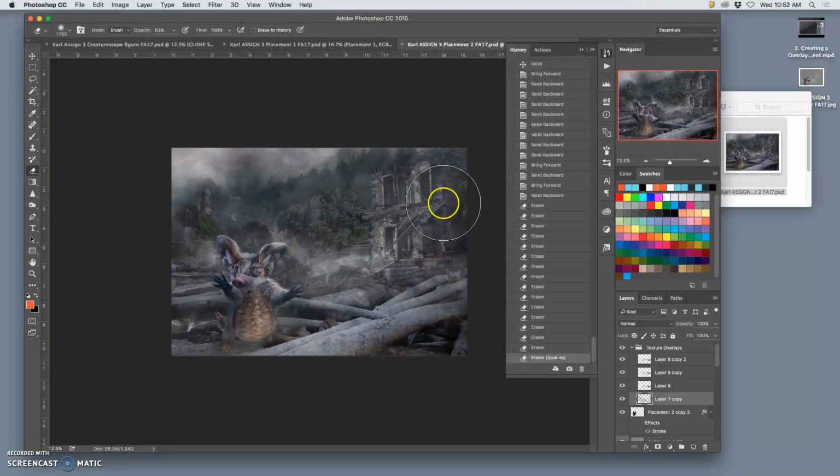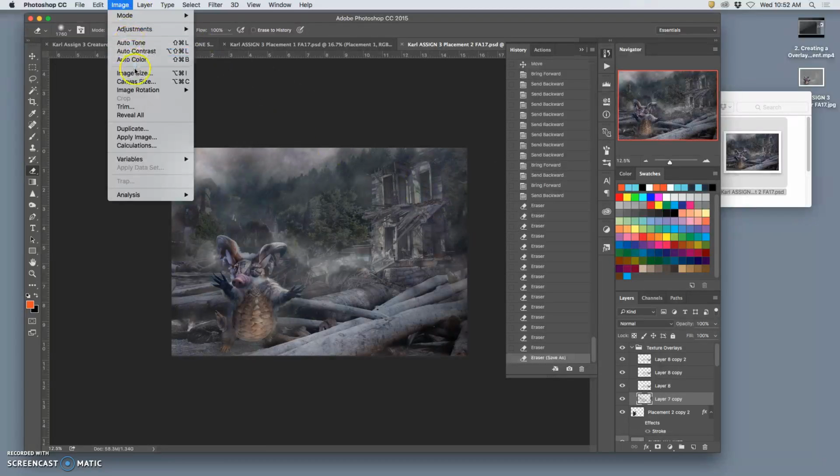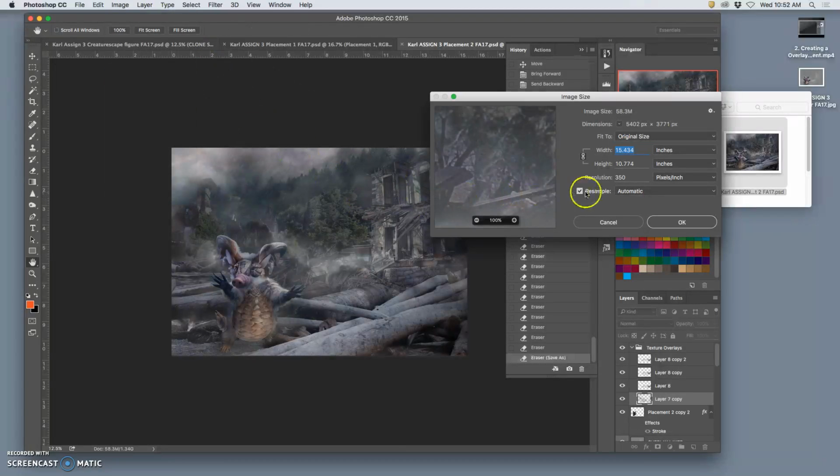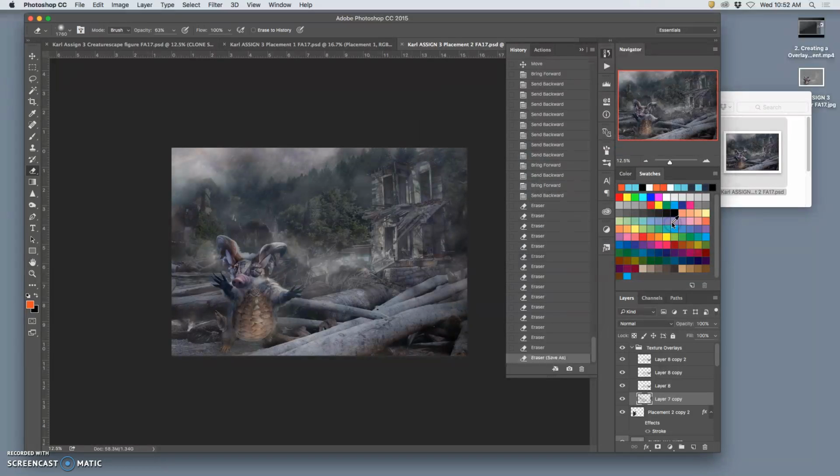Okay, and then I can just check my image size quickly to see how it would print, because I cropped it, and it would print just under 11 inches. It's 10.77 inches by 15, but that's fine because it's 350 pixels per inch, and the minimum is 8 by 10 by 300. So I can still print this rather large, even with this crop.